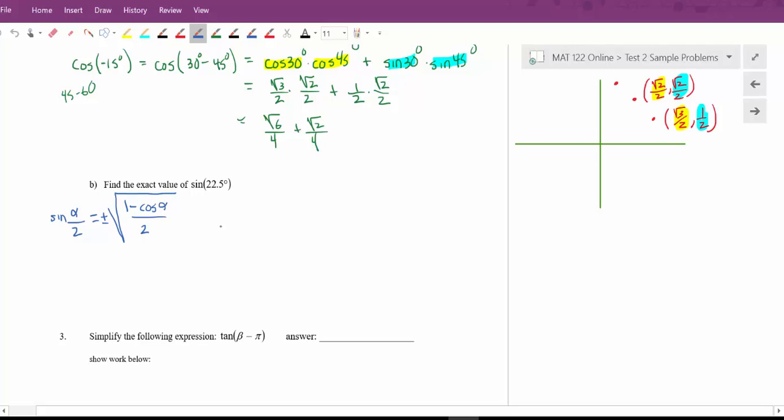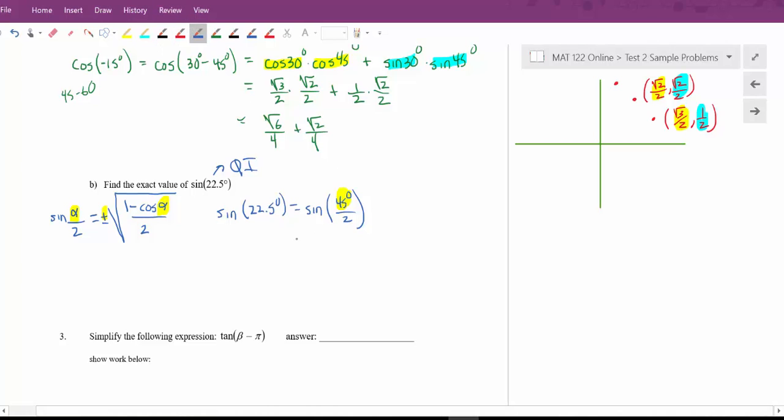So when we're working with this identity, the first thing that you got to do is write the sine of 22.5. You got to double that angle so you get the sine of 45 degrees over 2. You have to start it that way. And see, in this identity, alpha represents not the 22.5, but it represents the 45. It's what's being cut in half. So then when you put this in, first of all, 22.5 is in quadrant 1, which is going to tell you that the answer to the sine of a quadrant 1 angle is positive. So you have to figure that sine out that way.